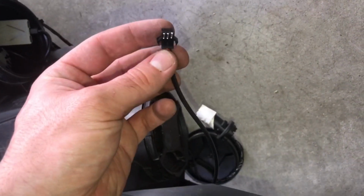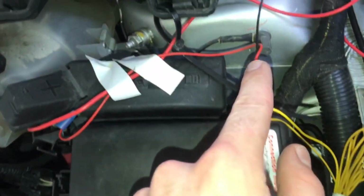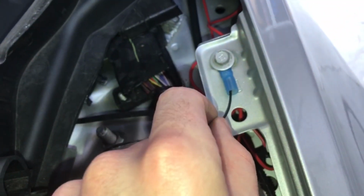The ones I got have a little harness that sticks out, because they match the length of the headlight pretty well. This is the other side of the harness, which I have routed through here. I know it's kind of messy. It leads to this control box, which has a positive going to the battery. Like I said, I removed the adhesive on mine. When you hook it up, just hook it right to the harness like that, and to the positive, and then the negative I grounded to the fender panel. Make sure it's an unpainted surface.